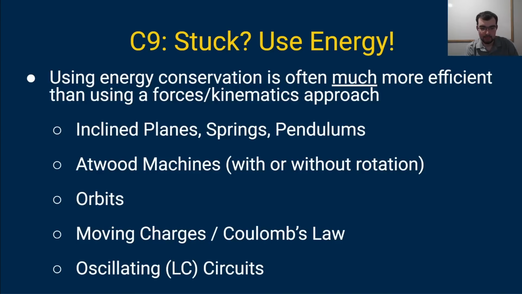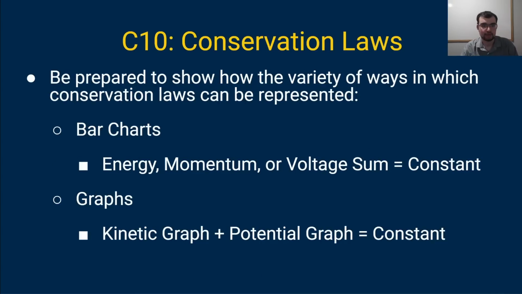And then for E&M, anytime you want velocity in E&M, you probably need to use kinetic energy. You could also have to do some Newton's second law differential equation with the conducting bar, but I think that's pretty clearly not energy. And then lastly, you have that nasty LC circuit that people forget is actually an oscillating circuit. And it's really just a capacitor and inductor trading energy. So you can use energy conservation for that too.